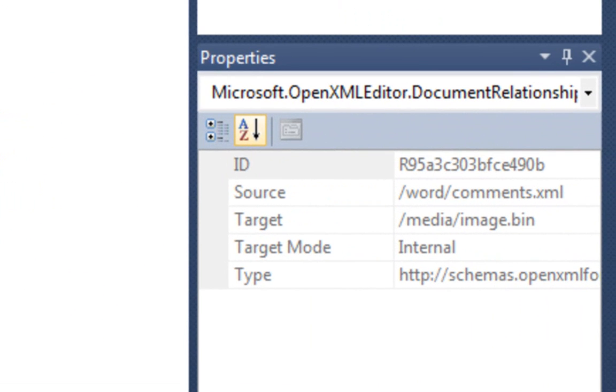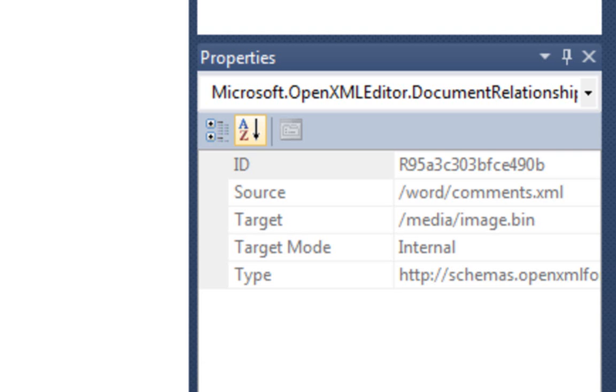And if we look at the relationships, we can see that the IDs have this GUID-like ID instead of RID1. In this particular case, this is an ID that is assigned by the OpenXML SDK. It doesn't matter whether these IDs are something like RID1, RID2 as Word assigns them, or a GUID-like ID as the OpenXML SDK assigns, so long as the references in comments.xml have the right RIDs, then everything works just fine.